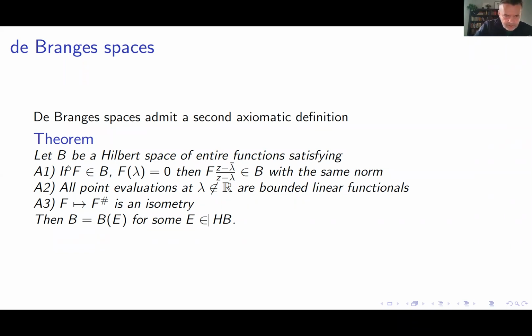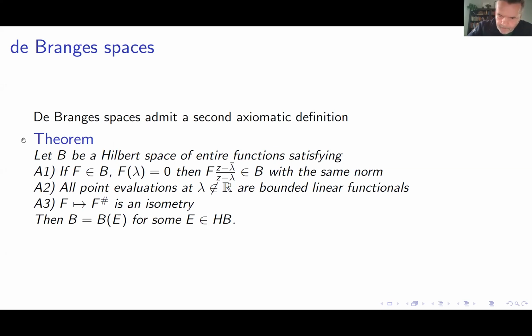Now, it's very common that you arrive at a Hilbert space of entire functions where you can easily verify these three axioms and conclude by this theorem that it's a de Branges space for some function E. And then the question becomes how to find this function E. And this problem is difficult in general and deep. In some sense, it's an abstract analog of an inverse spectral problem, because the spectral information for a differential operator will give you a certain space satisfying the axioms, and then recovering the differential operator is equivalent to recovering this function E that generates this space.